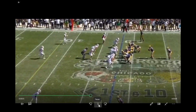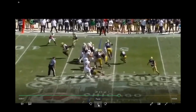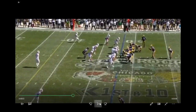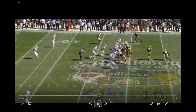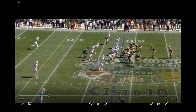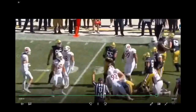Here we go. Austin in motion. This time, this is actually a little bit of a different play, but the same concept because Kane Madden does kind of come on out here and kick out block here. So there's that. Again, it's really kind of the same thing. These other guys kind of block down on this one. So similar play, a little bit of a different wrinkle, but the formation and the personnel remain the same. You see the right tackle and some block down. Kane Madden does a nice job of kicking out and getting this outside backer here, which is a kind of easy block to make. And there's Chris Tyree for 5 or 6 yards.